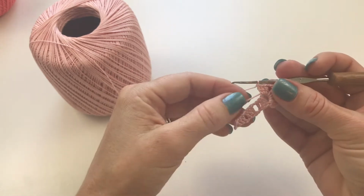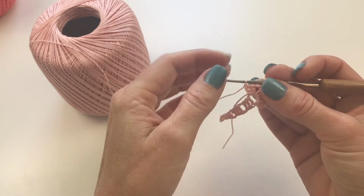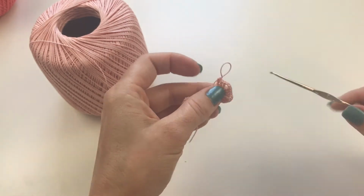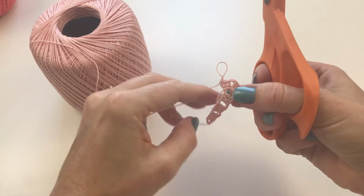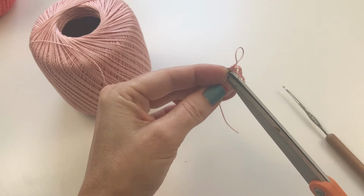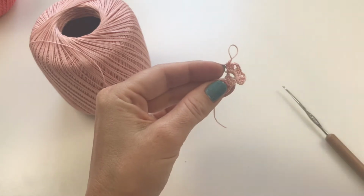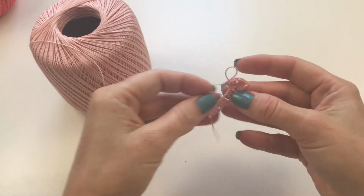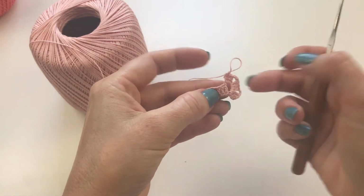And I don't know if you guys noticed, but I just crocheted right over my tail to kind of cover it up. And I'm just going to go ahead and snip it so it's not confusing to have a weird piece of string hanging out there, because I feel like I've gone over it enough times that it will be hidden and covered. And so I can snip that off. There we go. Very nice. So we have our first corner of our rectangle.